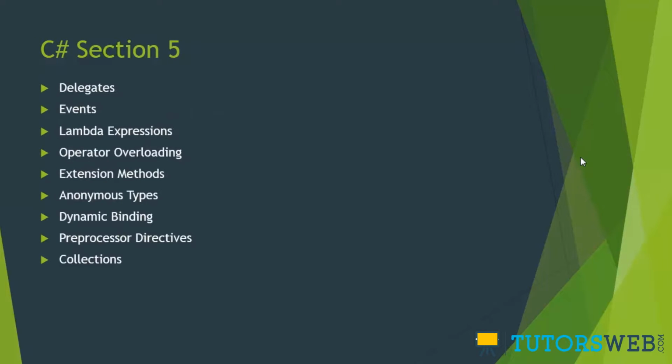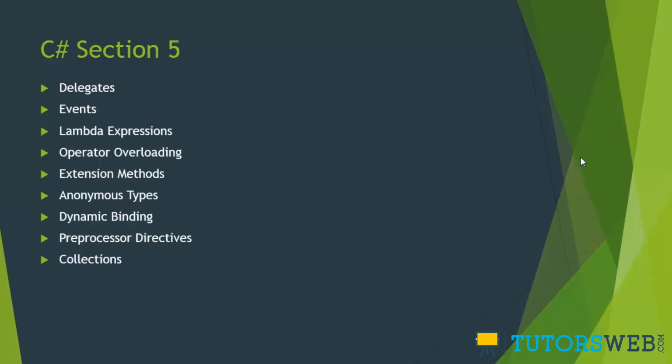In section 5, we'll get into more of the advanced C# features. We have delegates, which are used to run certain methods. With delegates, you can use events. And C# has a good control over events, how to protect them, and how to notify listeners. We'll also talk about Lambda expressions. So these are similar to methods, but they're very easy to write. They are useful when working with delegates. We'll also talk about operator overloading if you want specific behavior from an operator such as plus, minus.